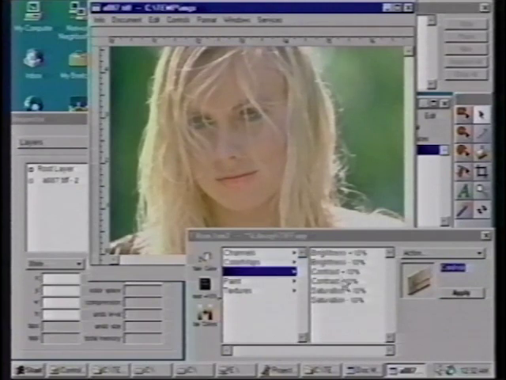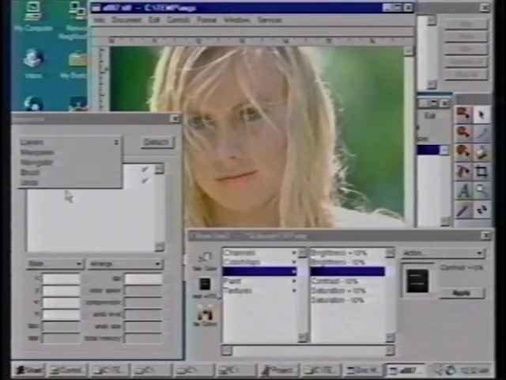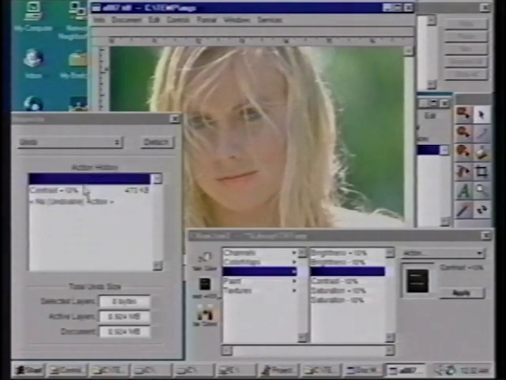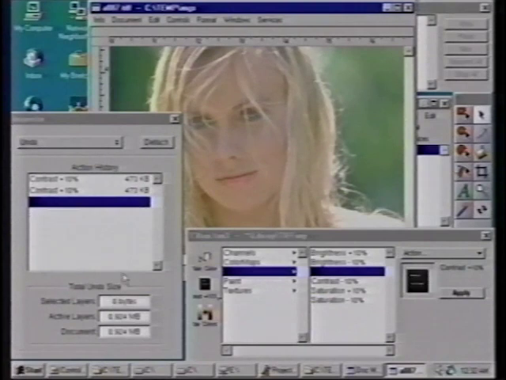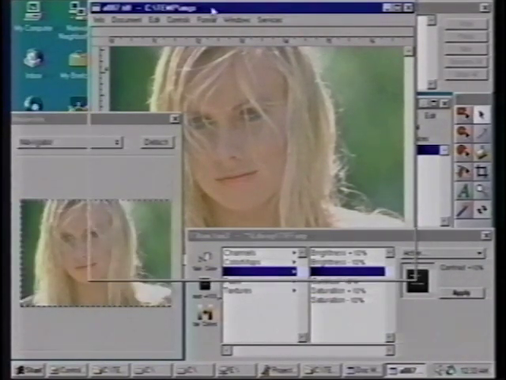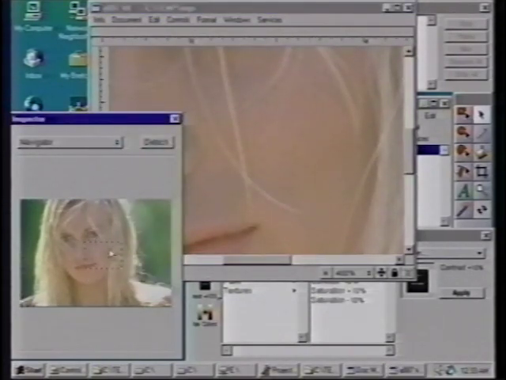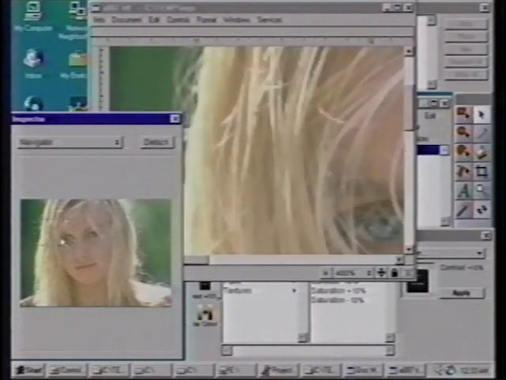I can do twice contrast, can I? You will forgive me. And you will see the inspector works as usual, although here you have a different kind of icon for the pop-up than it was on the Macintosh or than it was on Yellow. You will get the undo browser. You can go different steps back and forward, as many as you want. It shows you the size of the undos. Everything works as usual. Image navigator, you can zoom in, and the navigator updates live, and you can drag around.